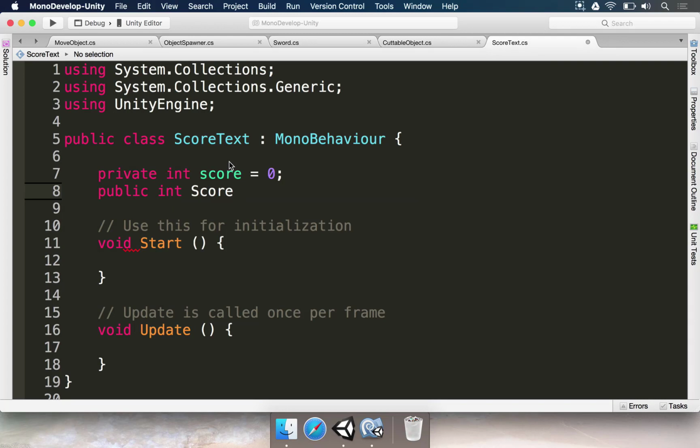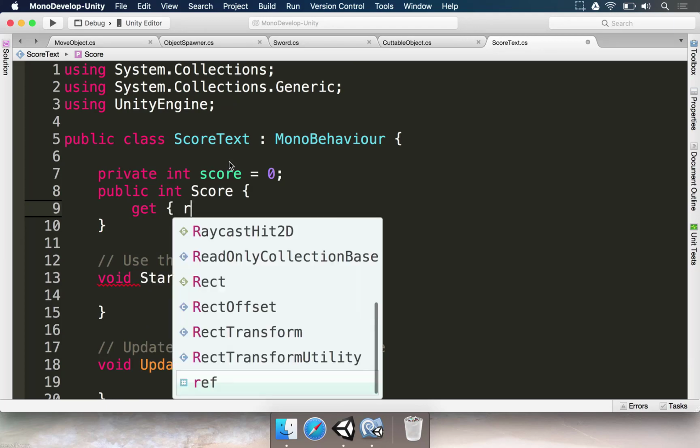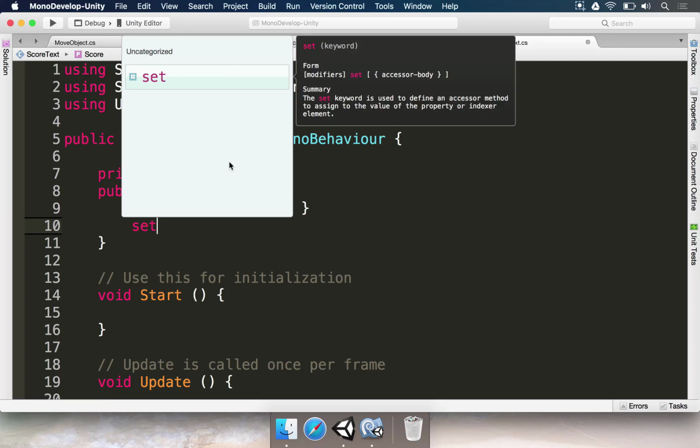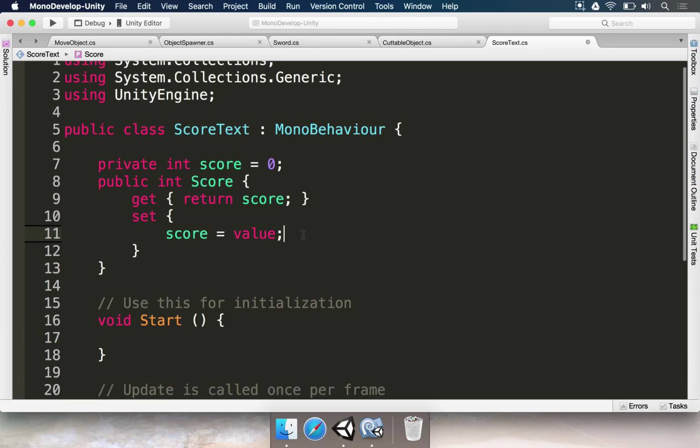And imagine we're making a method here. We need to open and close curly braces. Now this needs to have a getter and a setter. When we get the score, when we just try to access this property, we're basically going to return score, the private variable that's set here. Now when we try to set the score, this is going to be a bit different. When we set, the private variable score is going to be set to the value that we're passing to this property. You're going to understand soon enough why we are doing this, okay?